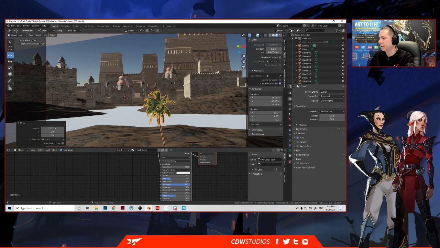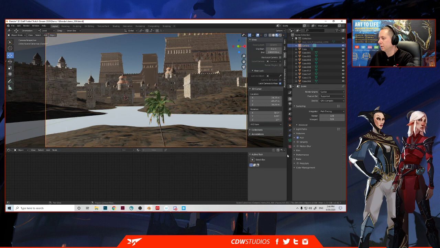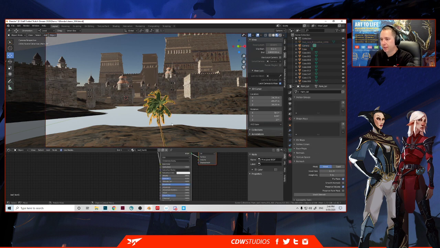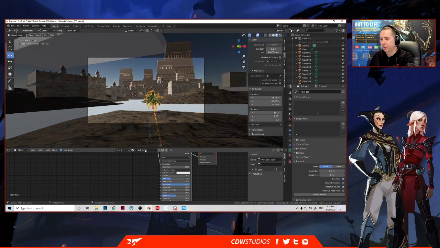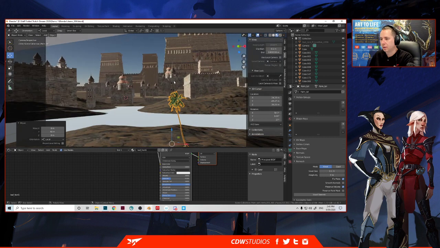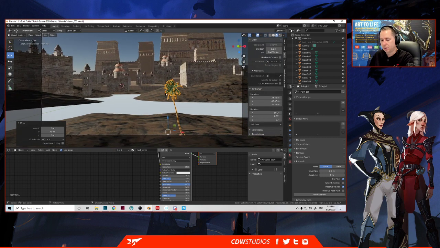What have I got in the camera settings here? Camera. Yeah. All right. So let's grab this guy. Lock camera to view. Let's just move him around. Oh, move it forward a little bit. The camera. Want him kind of... Probably still need to be down the ground a little bit more.